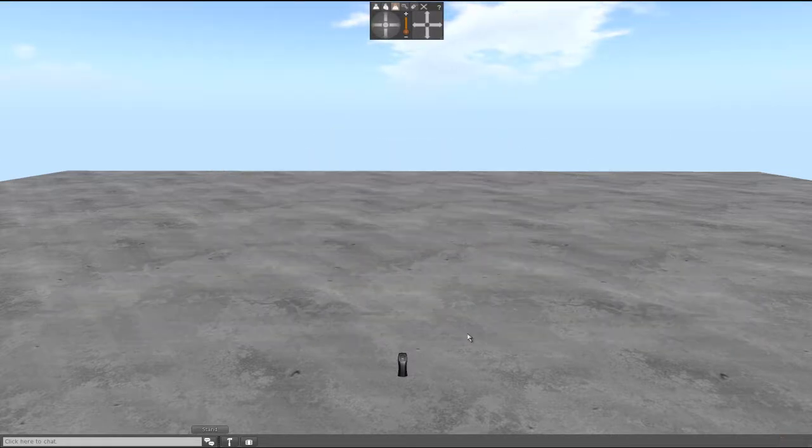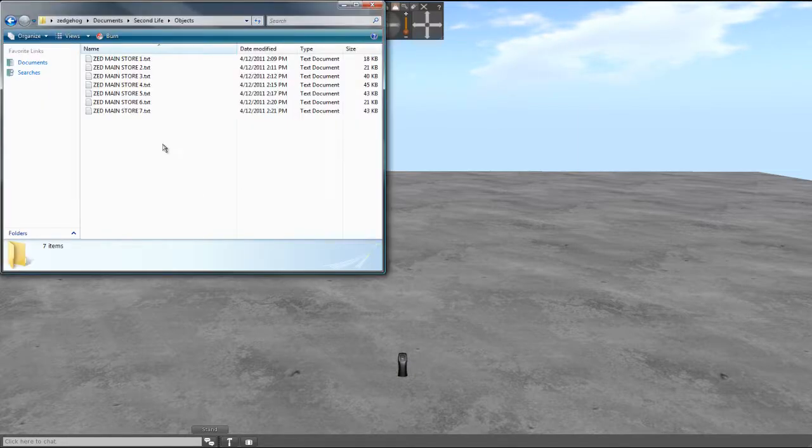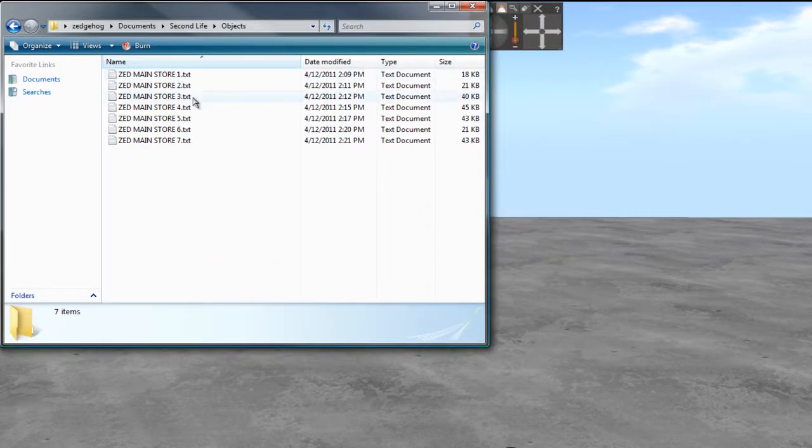Okay, so now that I've got all of that data placed into text files on my computer, I can continue on, and I'm going to show you how to put them into note cards in Word to restore from the terminal. Okay, so I've already removed this store here so that it can be restored. And you'll see that here in my folder on my computer I've got all the 7 text documents for each of the parts.